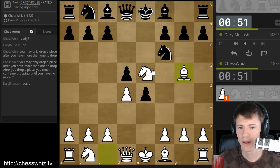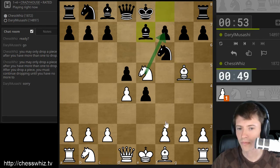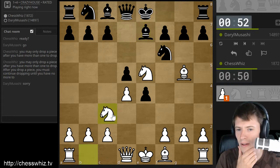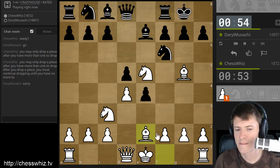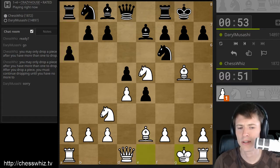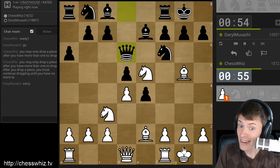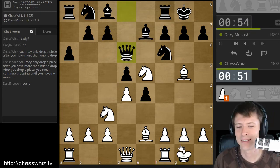Why not? So this is very tempting. I'll just move this here. Finish development here. I think this position is fine for me. I'm not a great Crazyhouse player. I'm just okay. You can see my rating, 1872. That might be kind of accurate. Our opponent, though, 1489, which means could be anything. Yeah. So I think I can handle this.